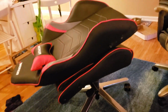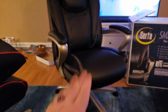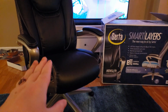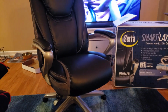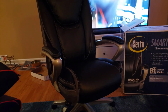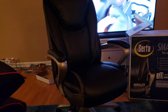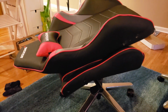So yeah, that's kind of everything. It's a bit of a bummer that this failed, but I'm glad that I ended up with this guy here. Just a FYI, I got it from Office Max. It was $339. I think I said that before, but just a reminder. Look forward to a review/impressions of this chair in 10 months to a year, I guess. Hopefully it hasn't broken. But if it does, the warranty covers it this time. I don't know what I'm going to do with this chair.